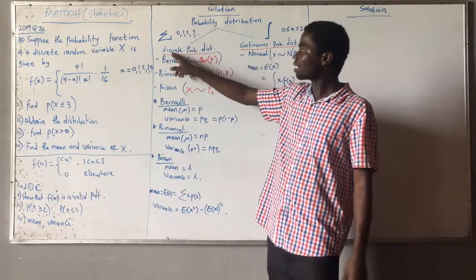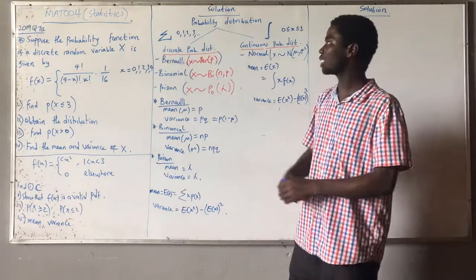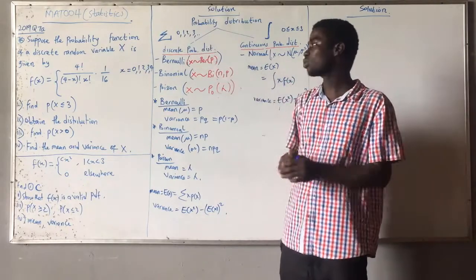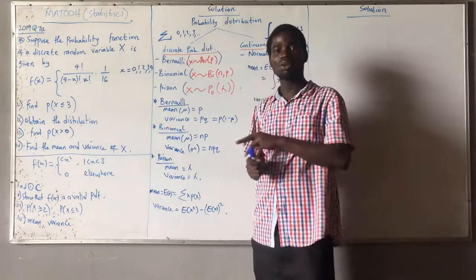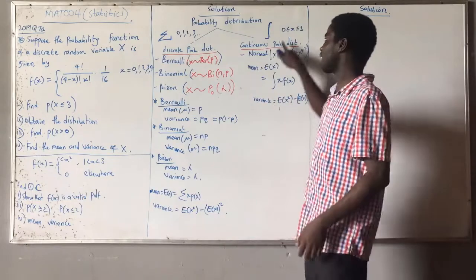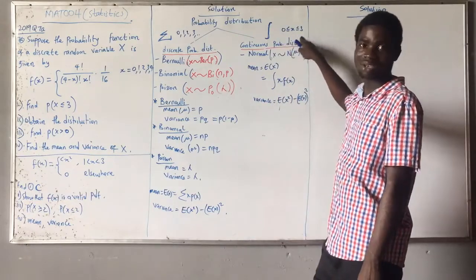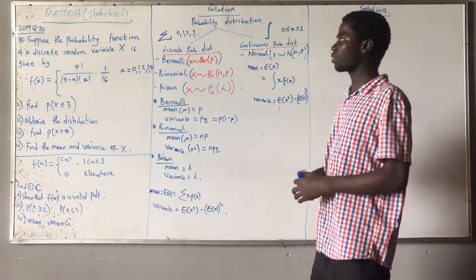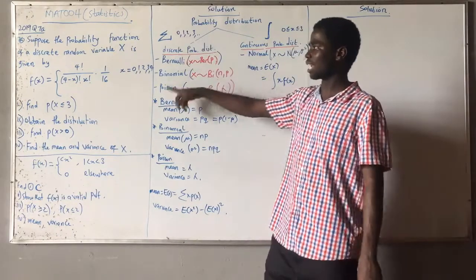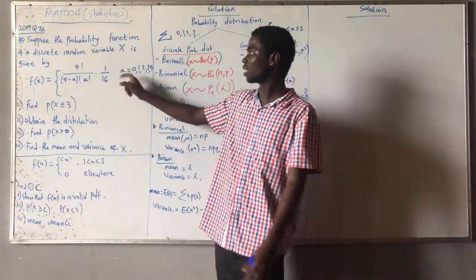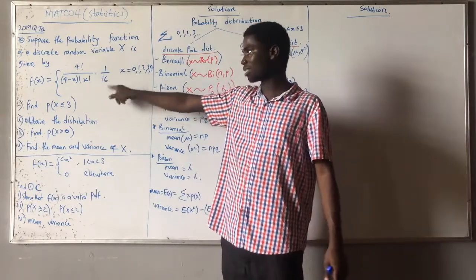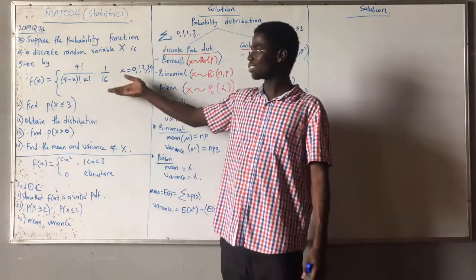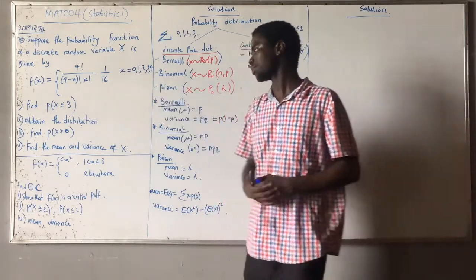Now, how do you know a discrete probability distribution? They list numbers like 0, 1, 2, 3. That's how they do it in a discrete probability distribution. But whenever you see them using intervals, like 0 less than or equal to x less than or equal to 3, that is continuous. So for discrete, it will be listed this way, like you can see. That means in reality, this function, this probability distribution we have here is discrete. Do you understand? This is a discrete probability distribution.